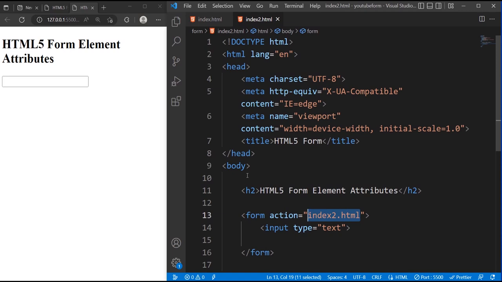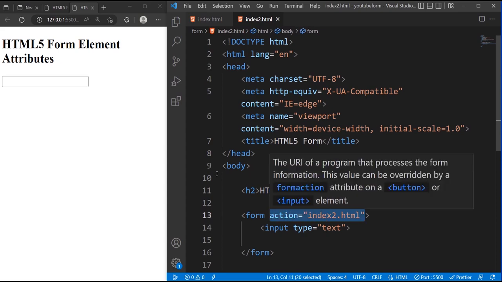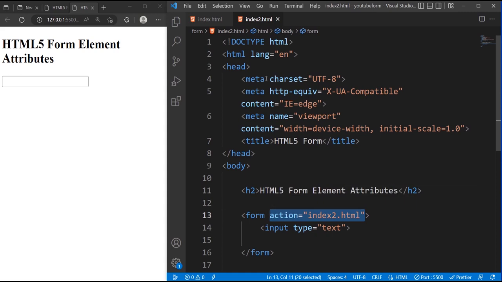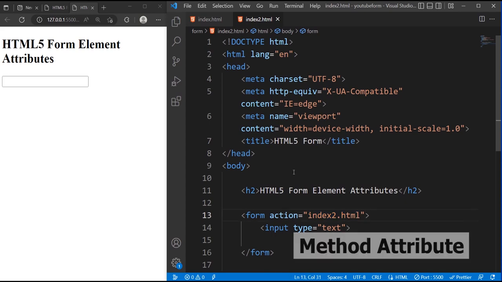Probably where your JavaScript or your PHP is to collect the data and keep it wherever you want them to be. But this action, what it does is, anything you put here, it will just follow it when you click the submit button. If there's no action attribute and its property here, then there will be a problem. But it's always there. And know that whosoever is in this place is the one that receives your message in that form. Hope you get that one. But the next one is method.